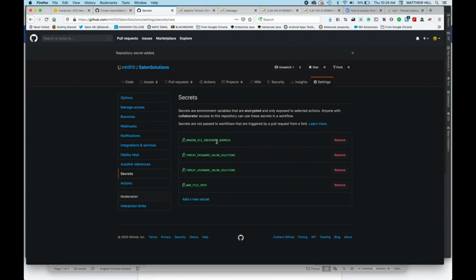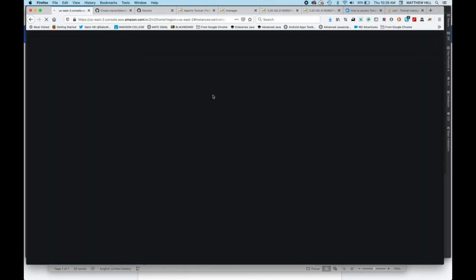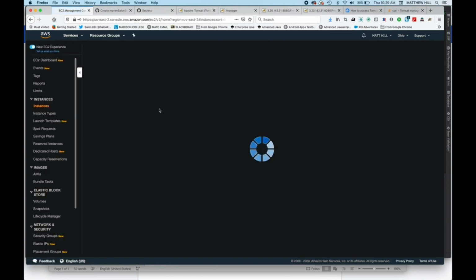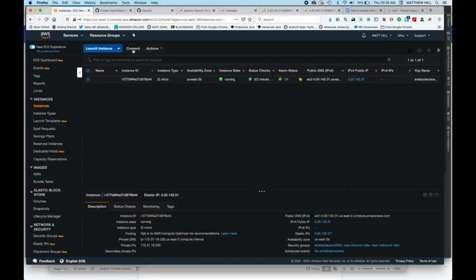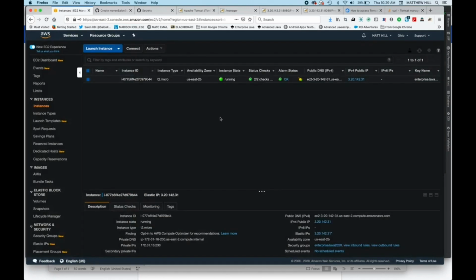I'm pretty sure the way that you find your EC2 address, just in case you didn't know, is if you go to connect. Oops, it's going to make me sign in again. I'm sure you probably know what your EC2 address is, but just in case you needed to refresh your memory, if you go to connect, it shows you exactly what that is. And then just follow the structure that we have already in place in my example.